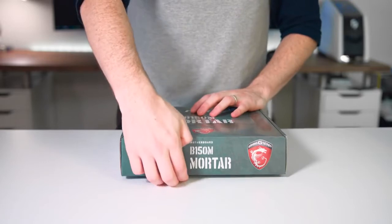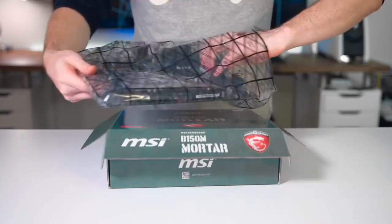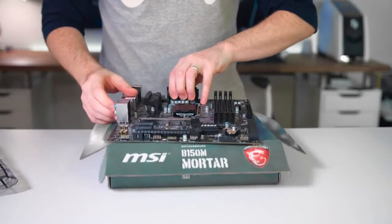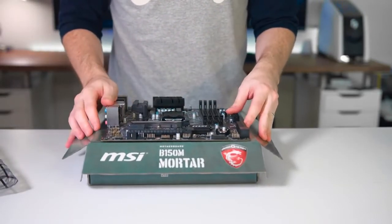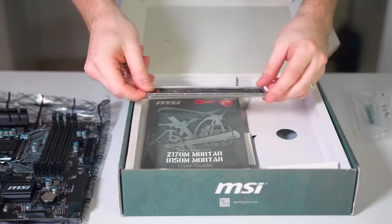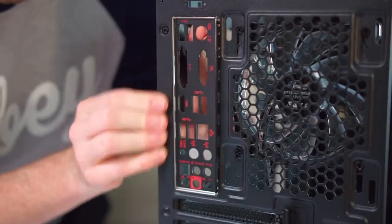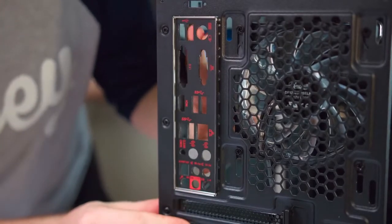First thing you're going to want to do is unbox your motherboard. This is where most of the building is going to take place, so take it out of the anti-static wrap and place it carefully on top of the box. Before you do anything else, the motherboard will come with an I/O shield inside. Install that in the backside of your PC. This is where you're going to have access to all your motherboard's connectors. It snaps right into place and you'll feel when it is correctly installed.